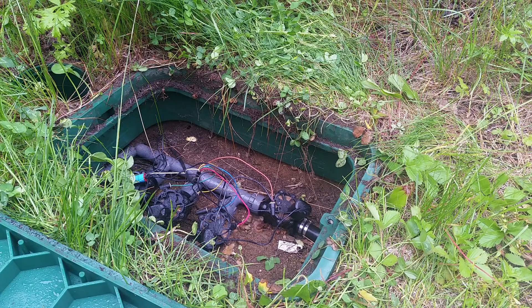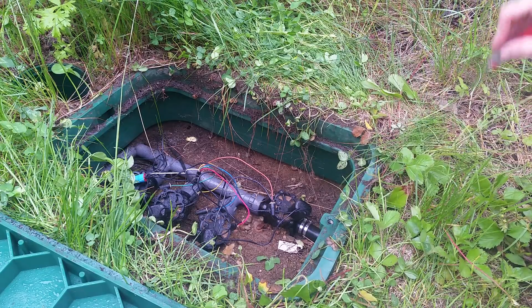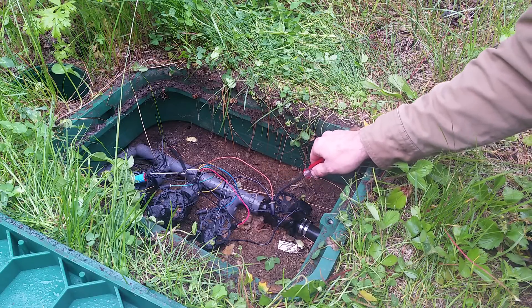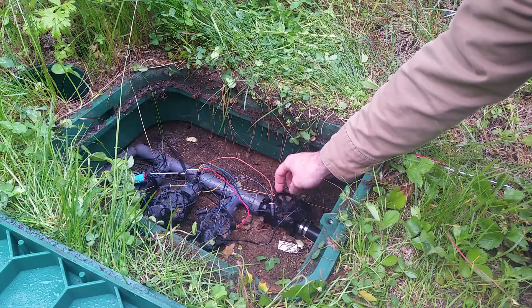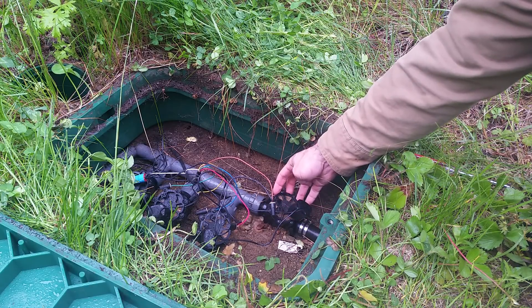All right folks, here we are another beautiful day in sunny New Hampshire and today we're gonna fix some irrigation. This zone right here is always on — no matter what I do, I turn off the controller, everything's off, this zone will come right on and won't shut off, so I have to turn off the water at the main. I think the problem is a membrane, a circular membrane that moves up and down based on this relay, and the air flows in on this relay, so that membrane is probably stuck or one of the gaskets are off.